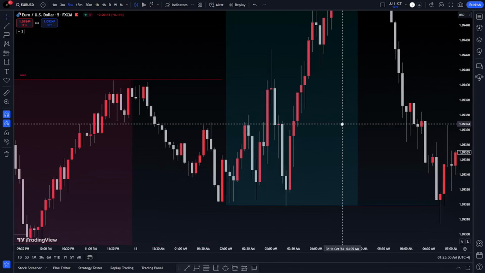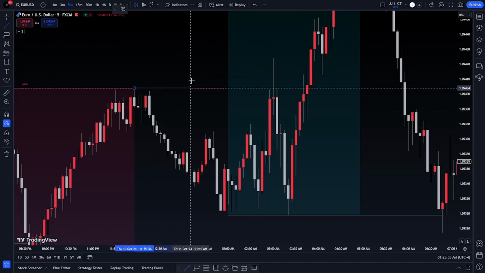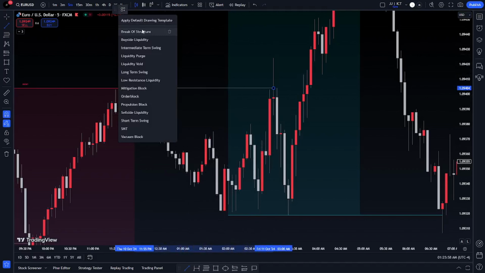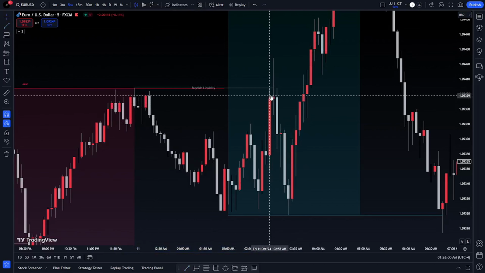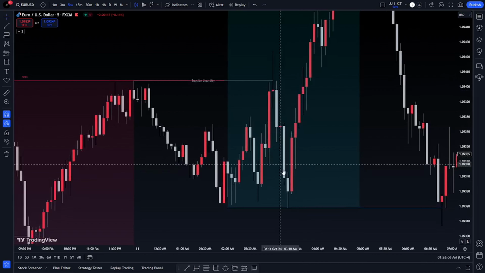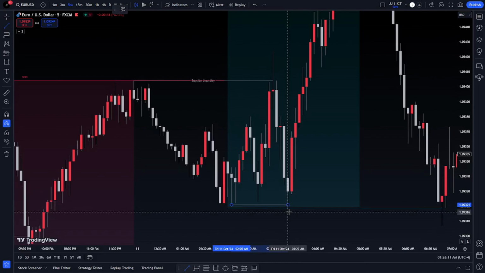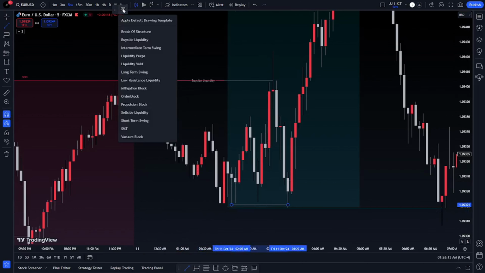All right, so we came back during London. We came back into this old high along here. What's that? Buy side liquidity. So price came up there, closed below it, showing a willingness to go lower. To go lower into what exactly? This sell side liquidity down here, or these relative equal lows. And when it comes to relative equal lows or relative equal highs, whenever you see that, it's more of a key point in price, a key level of liquidity. Whenever you see relative equal lows resting or relative equal highs resting, that's a key point of liquidity that price may come and hunt later.